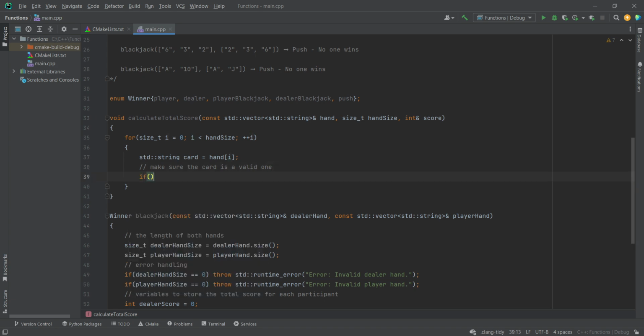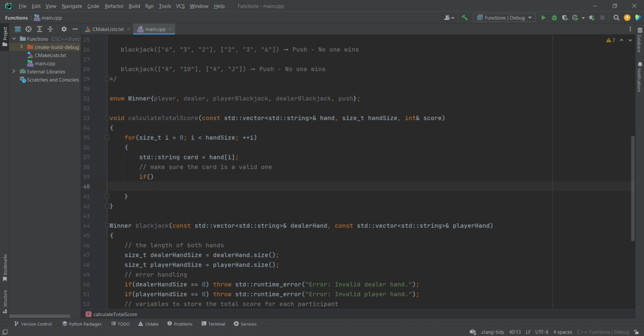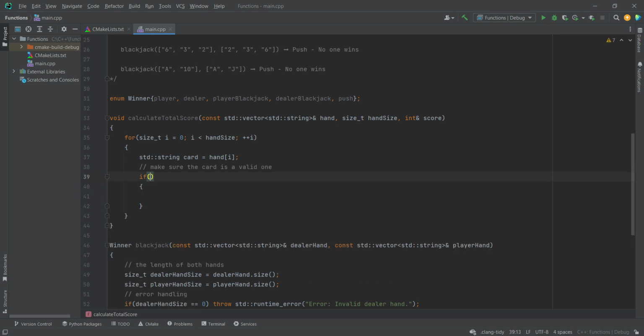So you have an if statement here. Here this is some sort of error handling again. So if the card is not valid, then we simply throw an exception that there is a card that's not valid. So we're going to write first a condition for a card to be valid, and then we're going to just negate it to get the condition for a card not to be valid.